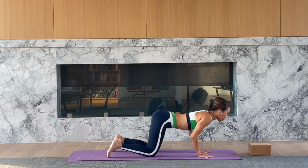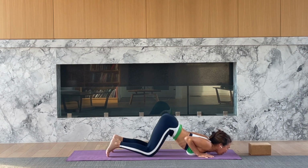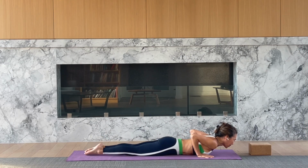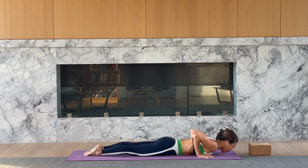Exhale, Chaturanga Namaskar. Look forward, chest and chin down to mat, and squeeze your elbows into your side body. If it's available to you, scoot your chest back 2 inches. Good, and then slither forward into low cobra. If you could bring the big toes to touch, that's great. Cobra has 1 tail. Otherwise, they might separate a little bit. For me, they sometimes separate a little because of tightness in the hips, okay?